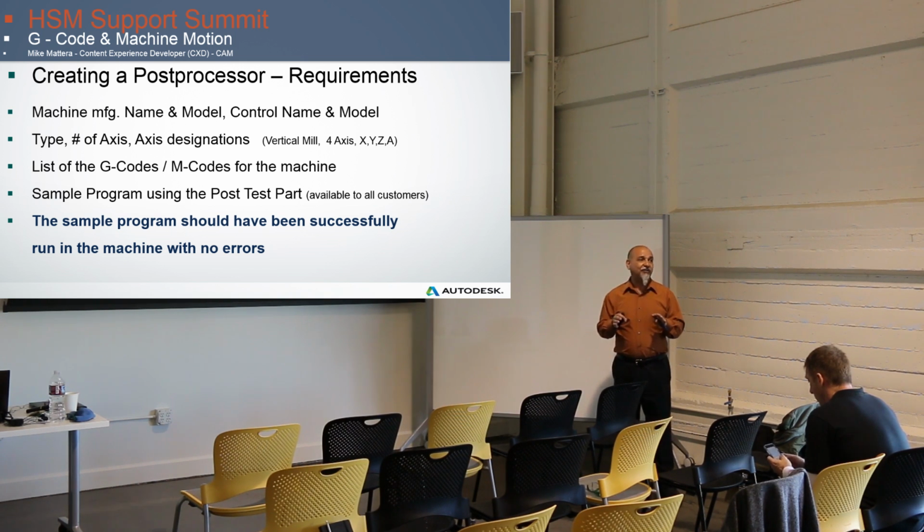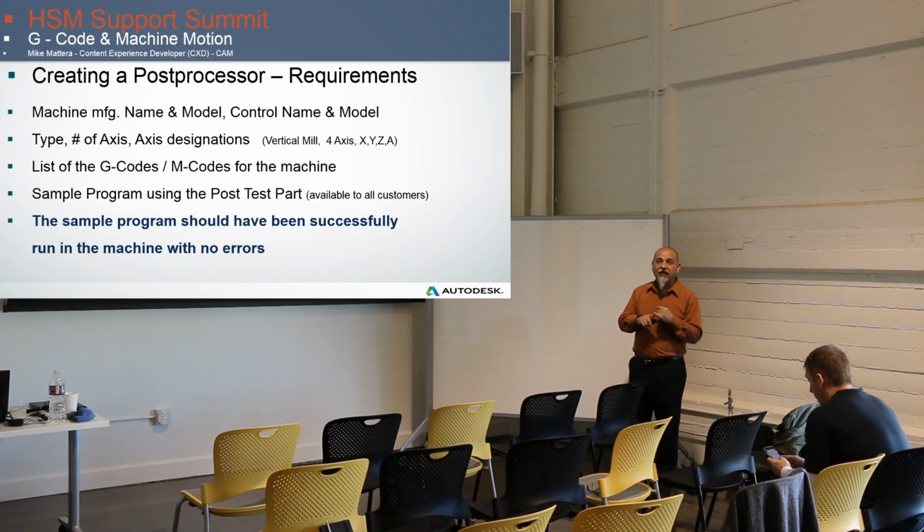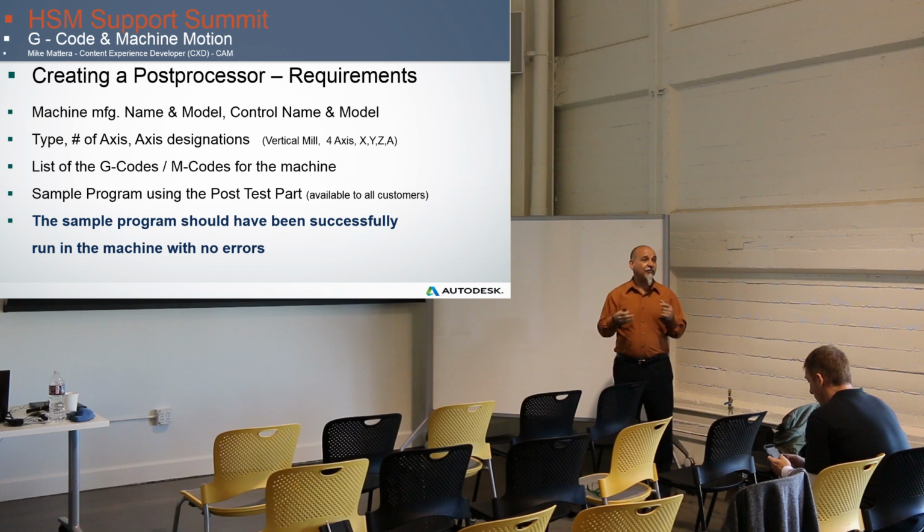So what he should do is just open that part up and post it, selecting a post processor that's going to be closest to what he thinks is his machine. And our posts have pretty good descriptions, so you should be able to figure out which one's going to be most similar to his. He may want to post it through a couple of different ones and look at the code to see which one looks most like his. No one writes a post from scratch. You always take an existing post and modify it, to get it that extra 10% finished.